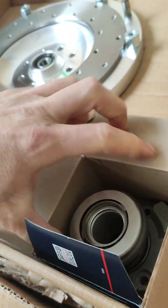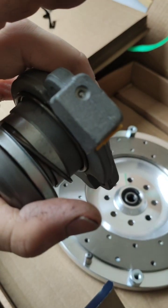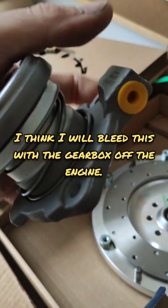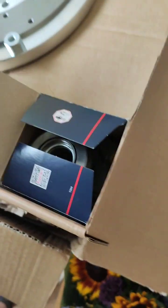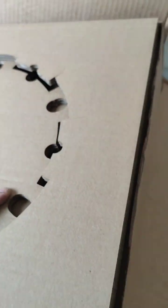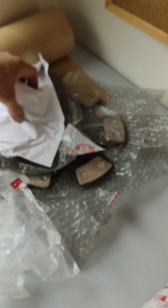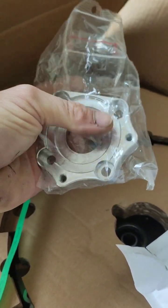Happy days. I'm just going to get this out and have a look. I'm guessing it's just gravity filled. Interesting - I've not seen anything like that before. I don't do any BMWs or anything. So those four bolt holes obviously bolt to the gearbox and those three holes are for that plate - the throw slide. I'll have to get this in and see how it all works and how it all fits out. It's been quite good so far - quite happy with it.